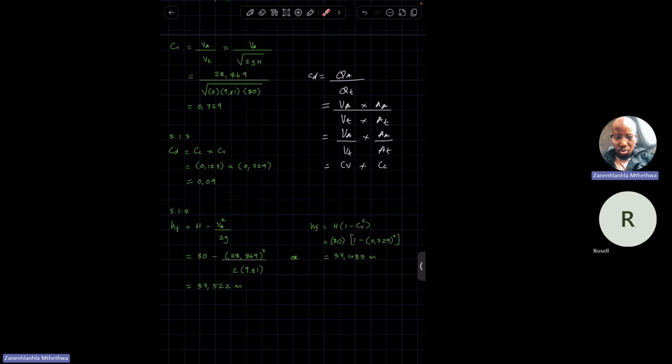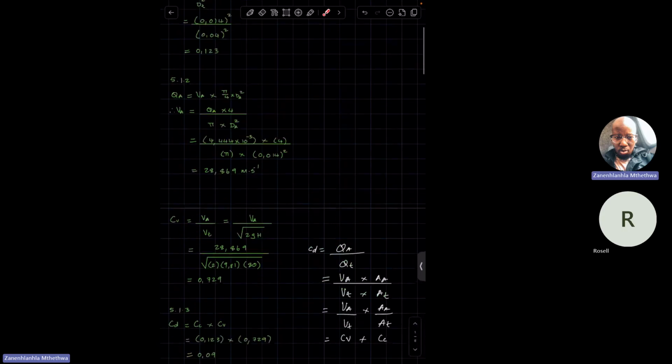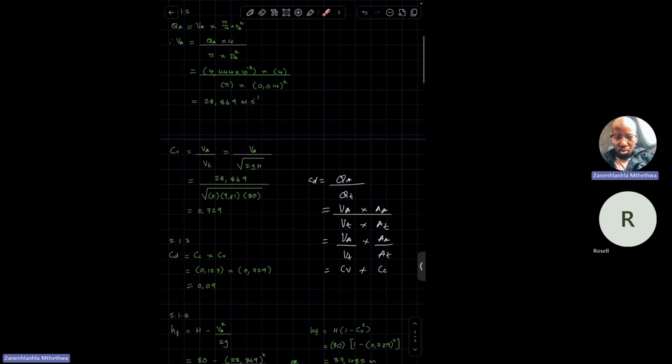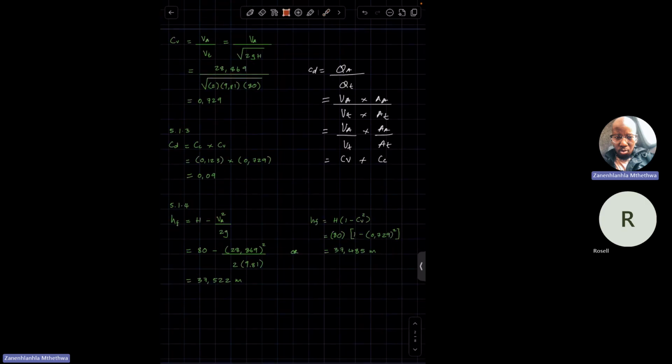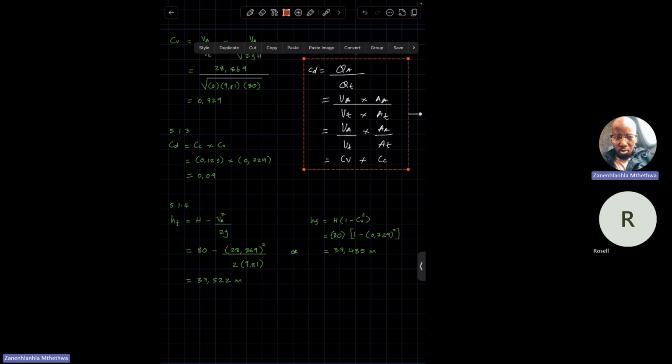So instead of using this formula, we're able to use this one, right? Whichever one you use will be based on which one is convenient. But the point is, this is how we get to this formula here. And that is why I used this formula, because in this case it is convenient, seeing that I've already calculated CV as well as CC. Are we together there? Yes, it makes sense.